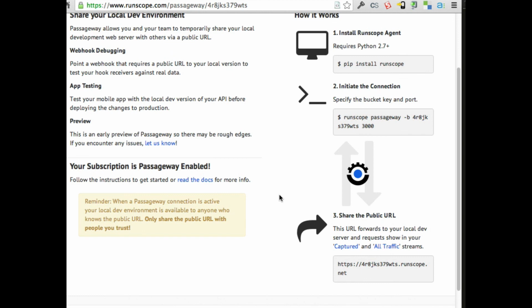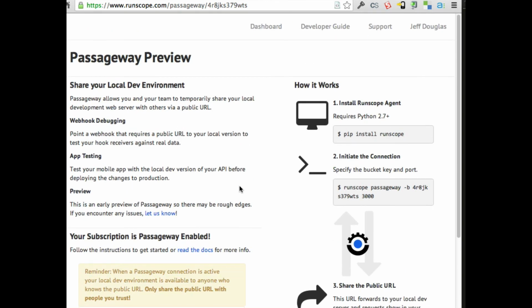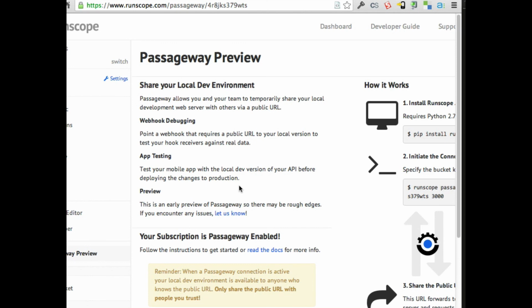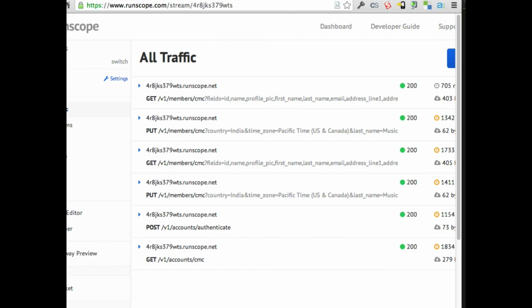What you can do then is make a request that will run through all of our APIs that are running locally, and I can see those in Runscope. So it's a really sharp way of doing that. So if you are looking at ways to debug Salesforce REST calls, you want to see what's being sent and what's coming back and the headers to try to track down some issues, I highly recommend you look at Runscope.